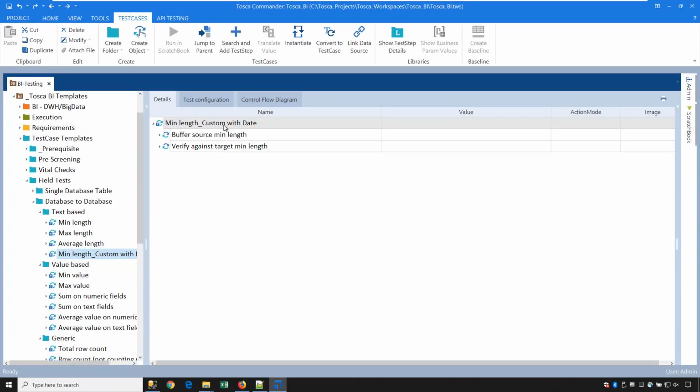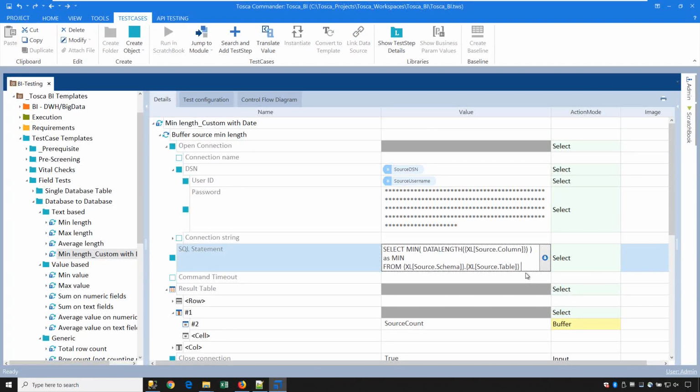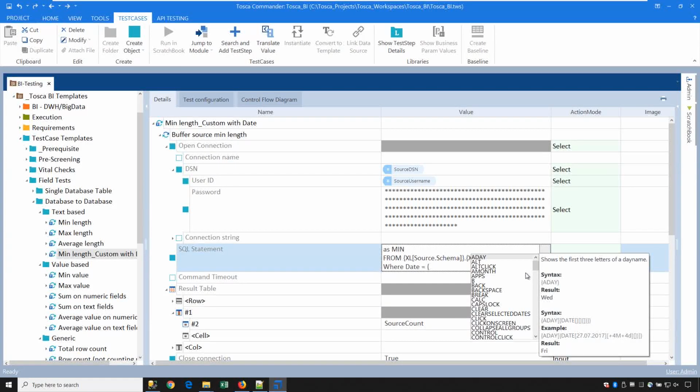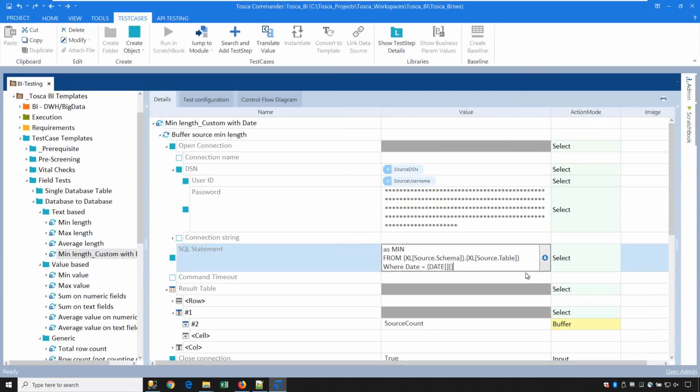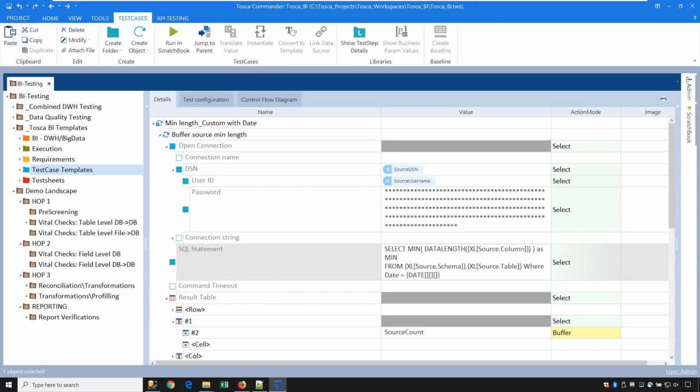And I can again just come to the exact one, open that up, and I can add my own custom query, for example, where date equals, and then you can use Tosca's dynamic expressions to actually select the type of date and the format that you're expecting to filter by for your query. So you can really customize these to however you want, and then that will be added to your query. But this will be included in the wizard later, as you'll see. So I've added that there.